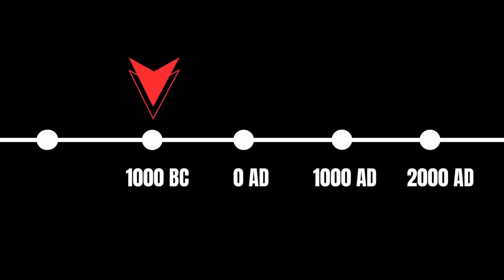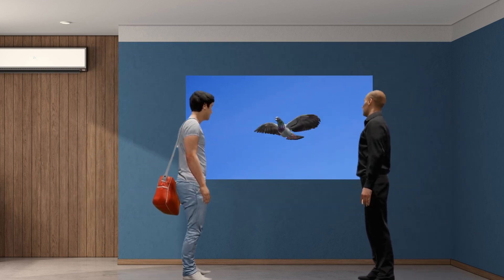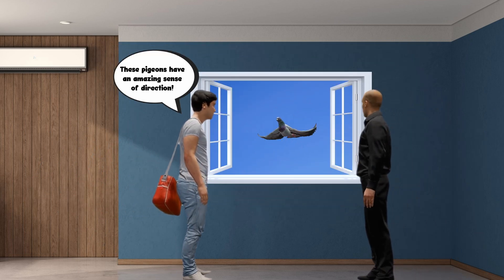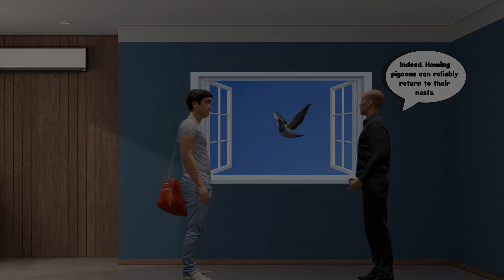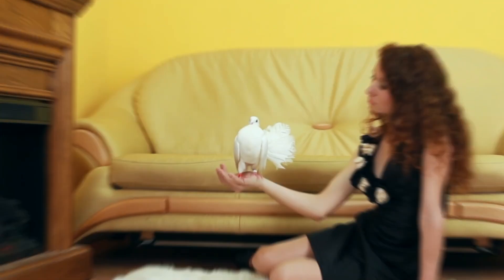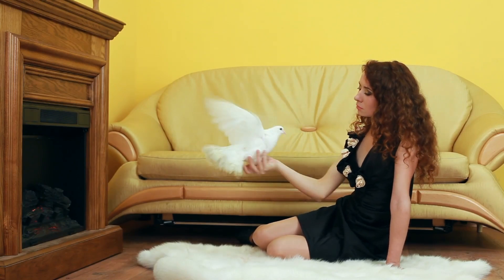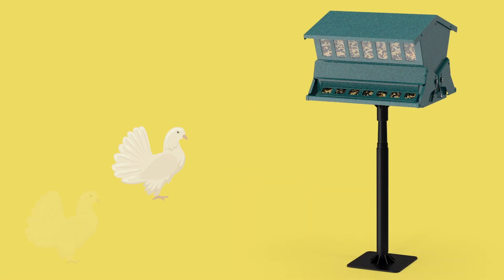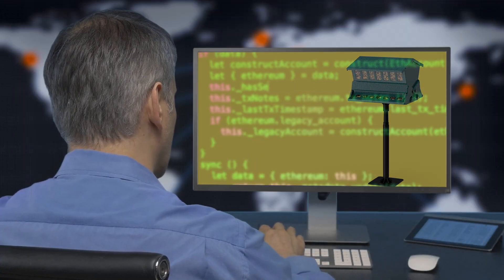More than 3,000 years ago, homing pigeons were first introduced. Perceptive people noticed that birds had a wonderful sense of direction and could consistently find their way back to their nest from miles away. Pigeons are easy to capture, quick to breed, relatively docile, and highly in tune with their sense of direction. These pigeons would be trained very carefully, gradually being taken further and further from their nest before being released and flying home. In this way, pigeons could be programmed to fly home from a range of different locations.